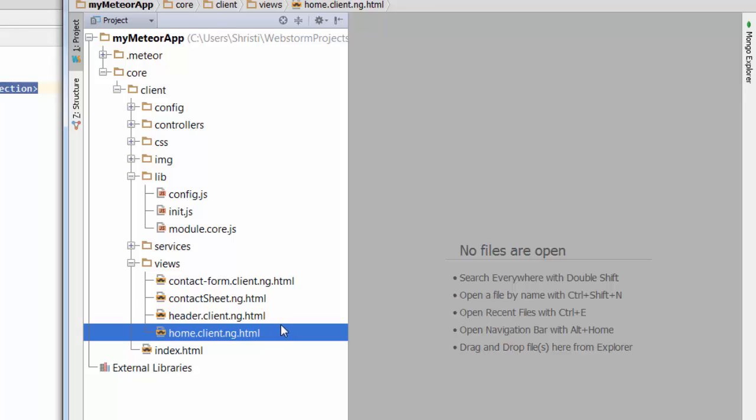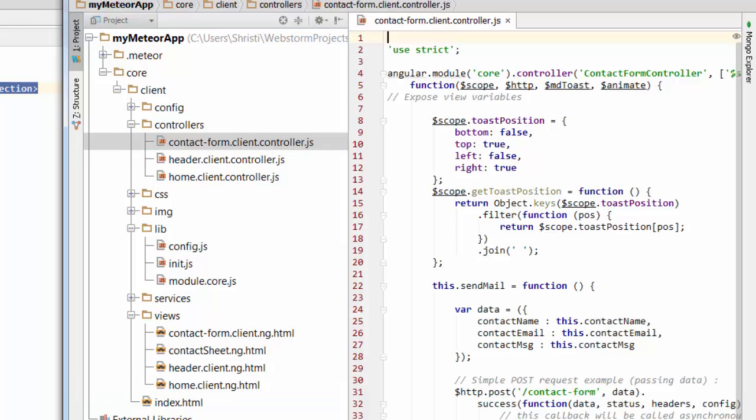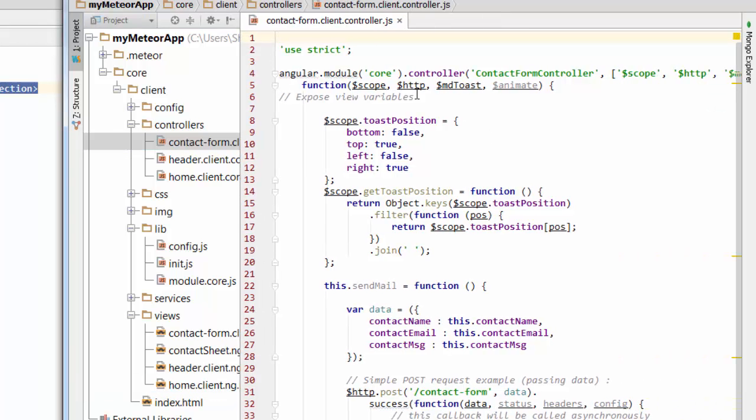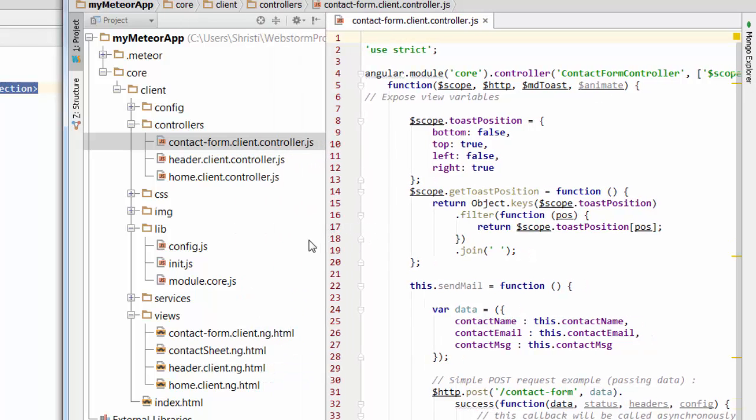So in a similar way to how we have changed this to ng.html, you can go through and change your controllers and other things to ng.js. And then you can change the way the dependency injection works, so you don't have to have, for example, scope here twice or HTTP twice. It's a little bit of a different structure, but I'll let you look at that separately. I won't worry about that too much here.